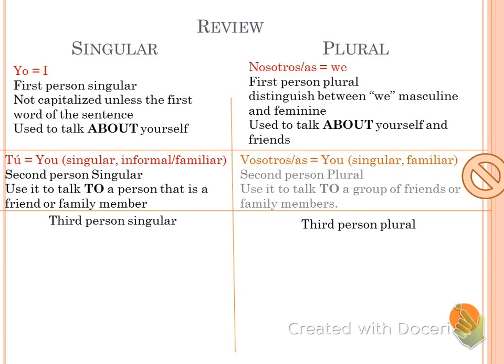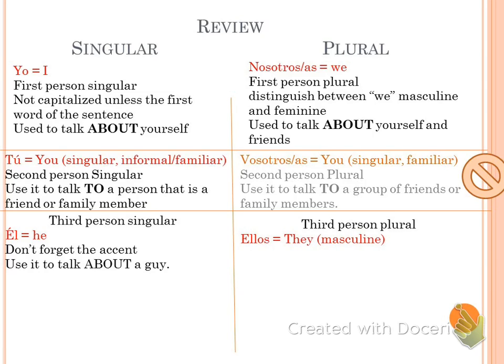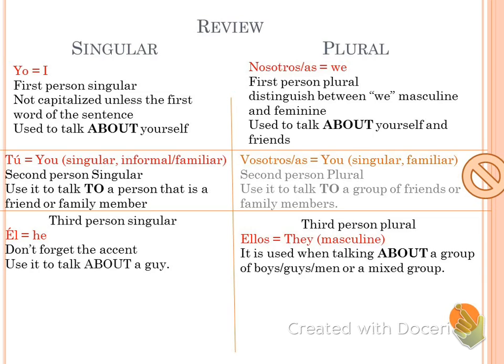So on the third person singular box, basically if you go from the singular side, él, he by itself, which is, again, don't forget the accent on that one. Same thing, if we take away the accent, it changes the whole entire meaning of the word, which becomes, el without an accent is the. Good. Okay. If we go across the box and we're talking about one singular masculine something, and then we have plural masculine things, then we say ellos. So always looking across the box, they all have a kind of direct correlation there.